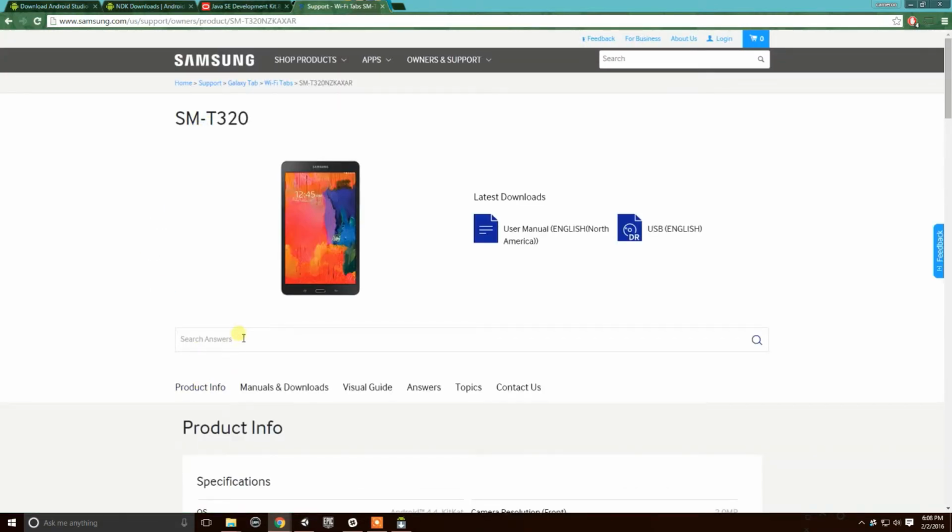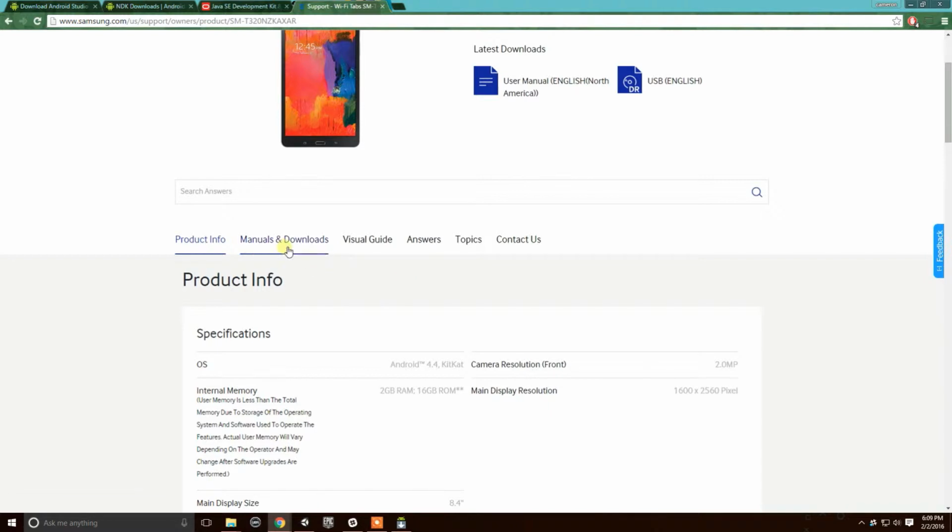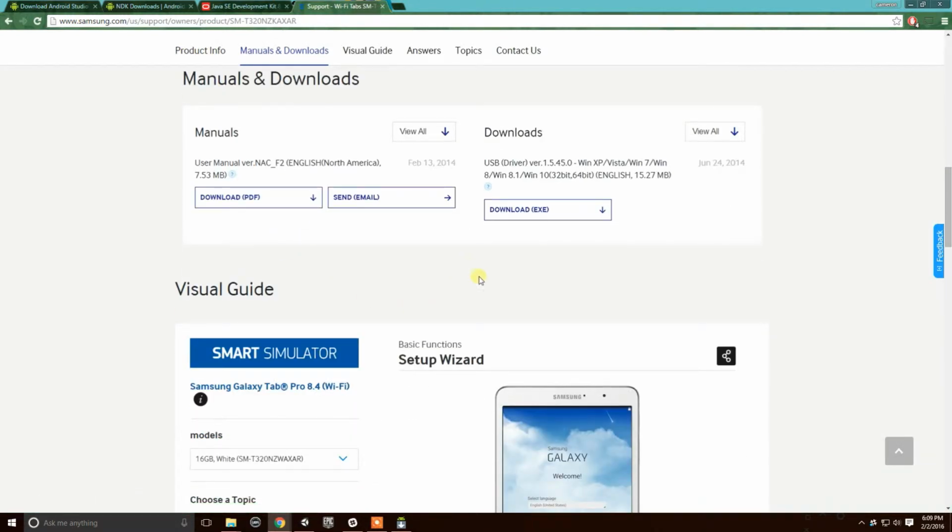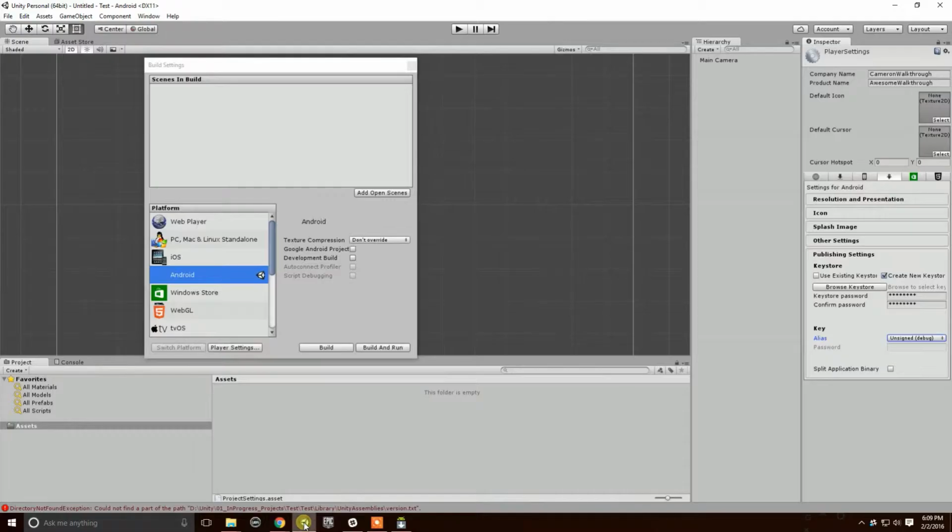Bam, that's mine. And manuals and downloads, you can just do exe if you want. Oh, I guess you have to. Once you do that and get that installed, you might need to restart. I can't remember. Because the thing about the drivers is those are the things that your machine loads up when the computer boots. So that's why you might have to restart because they're not loaded. It's installed, but now it needs to load it. But like I said, you might not need to.